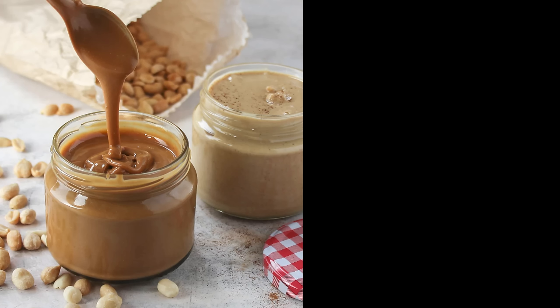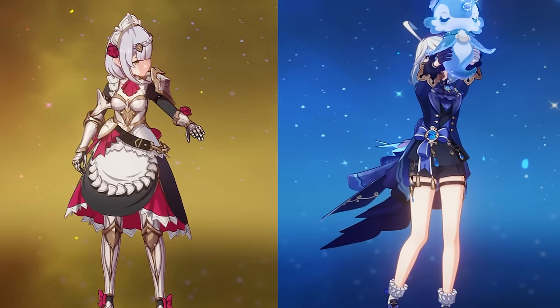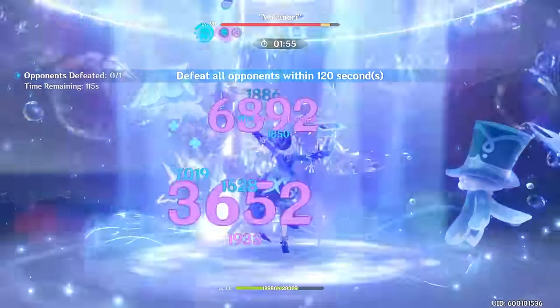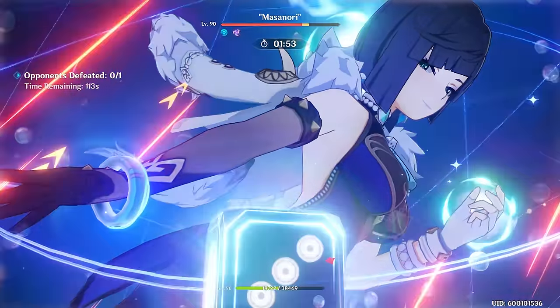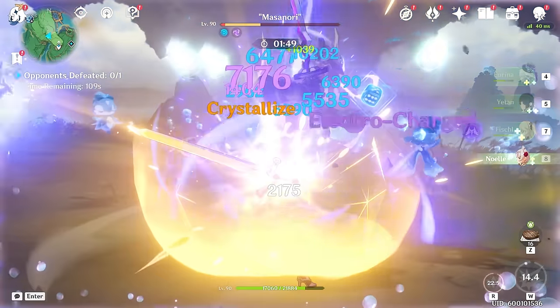So do you like peanut butter? Do you like jelly? Well, let me introduce you to Genshin's version of peanut butter and Genshin's version of jelly. So if you guys are looking for a new team to utilize your Furina with, you can do this one. I guarantee it. It's also one of the most flexible teams of all time.